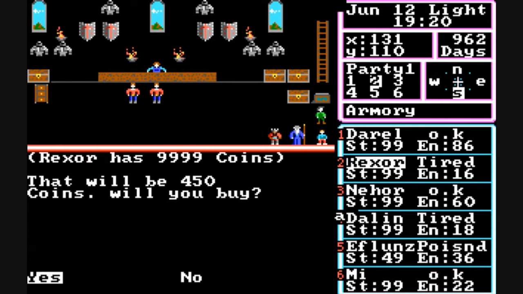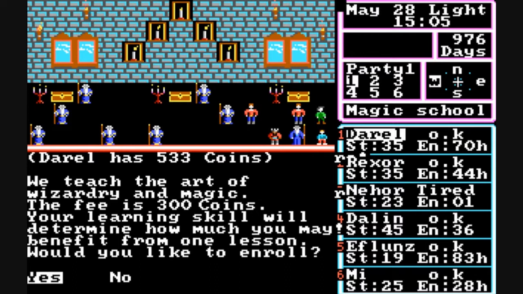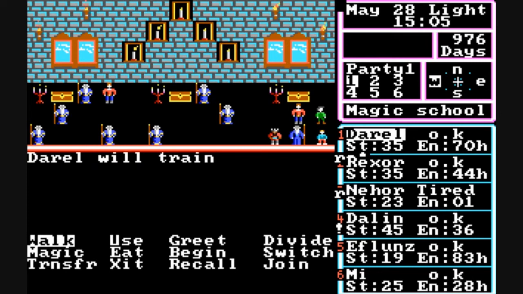It does take time to make the armor, and based on the complexity of the armor, you have to wait longer before you can pick it up. You also find various places that can increase skills for your characters. You pay a certain amount of money and invest the time, and then based on your learning skill, it'll determine how rapidly you advance the specific skill.